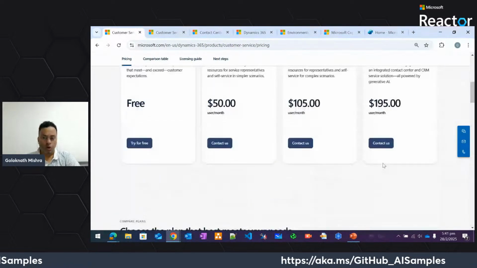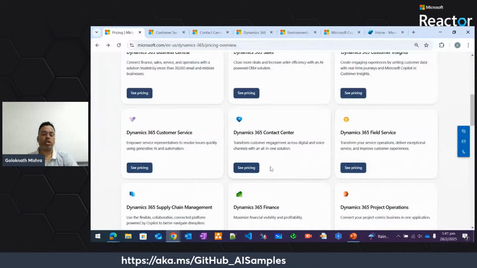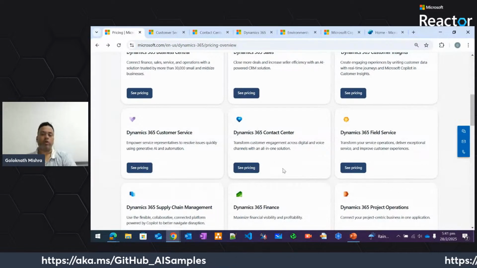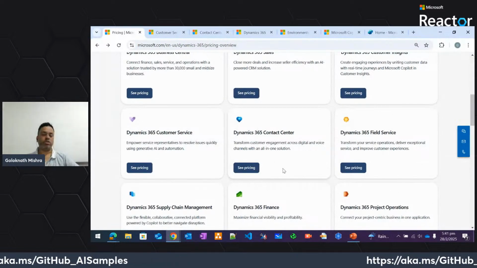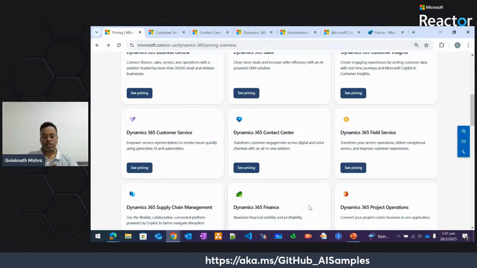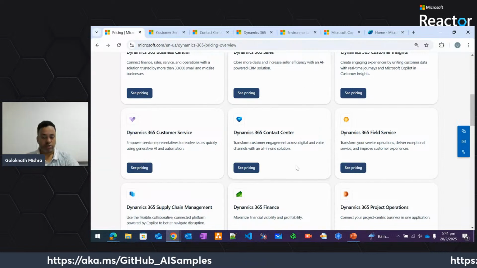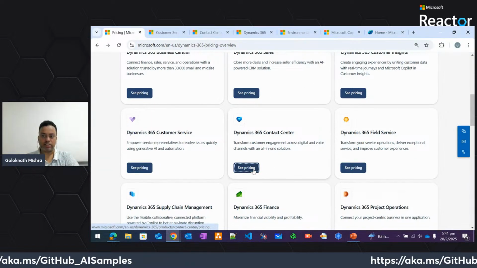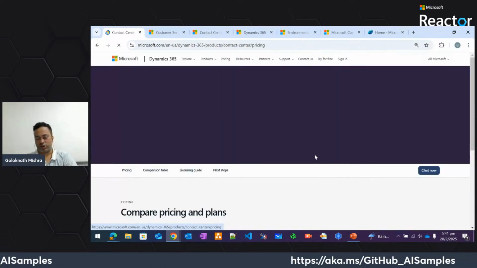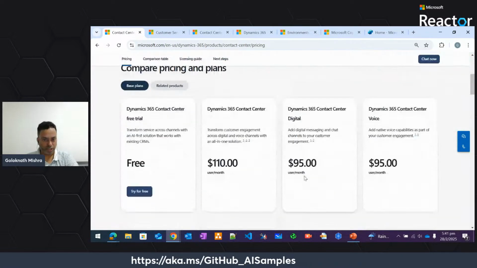Okay, or else there is another way. Let's say you don't want CRM, you are already using another CRM. Let's say you are using Salesforce, Oracle, Siebel, or anything else. You want to use Dynamics 365 Contact Center. Now the beauty is it is agnostic. You can go for Dynamics 365 Contact Center independently.